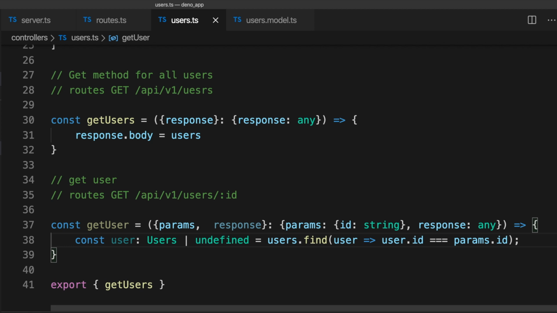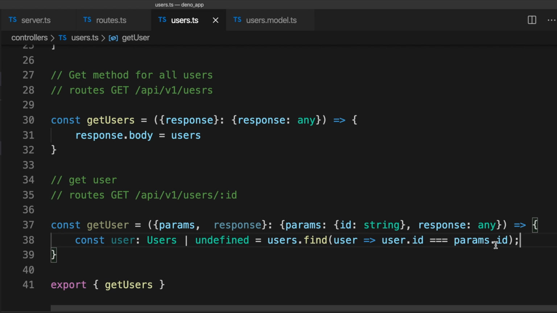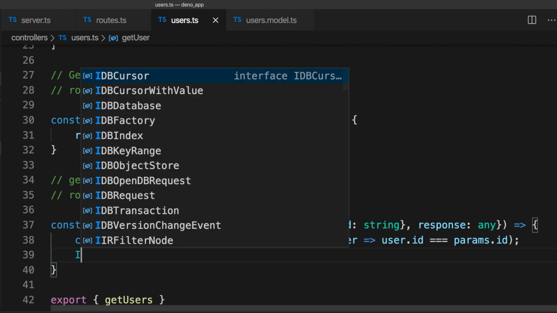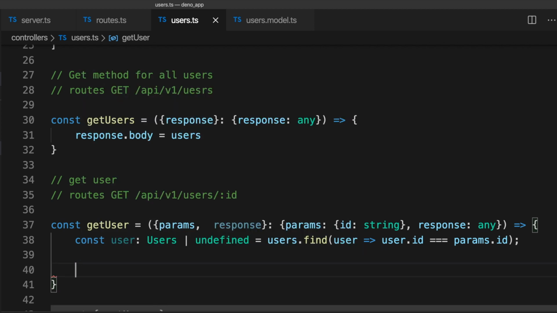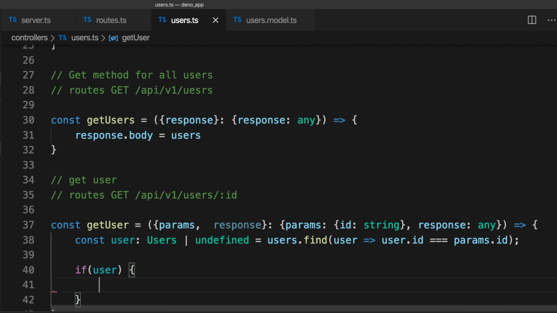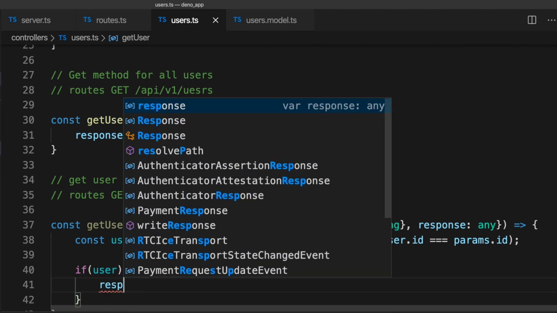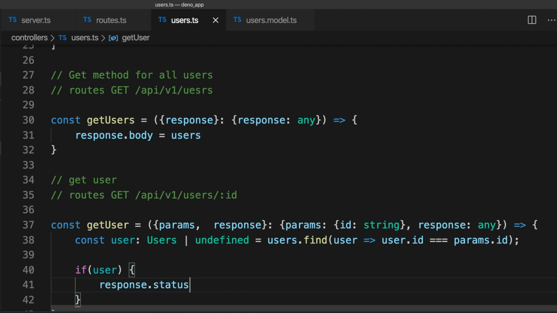Okay, so what it will do is that we'll have a user. We'll loop through and find the user.id equal to param.id, and after that we'll check if it is user, then response.status will be 200.